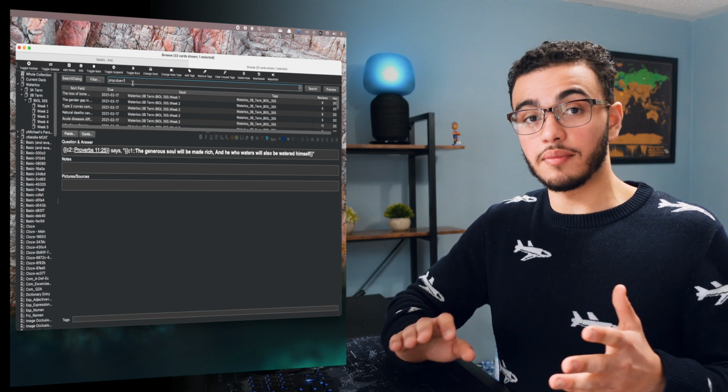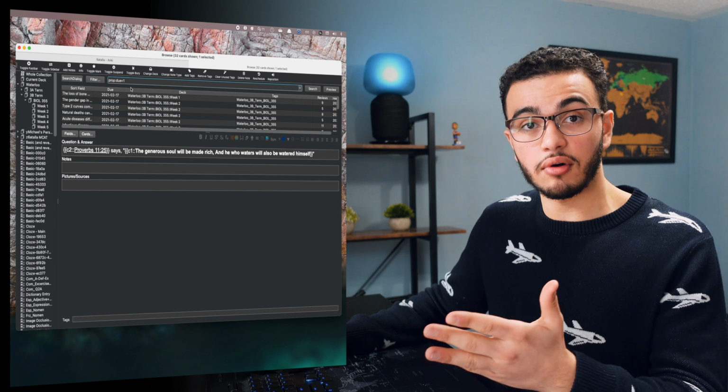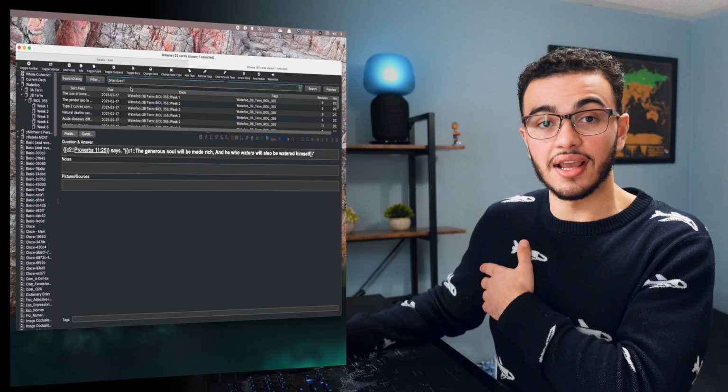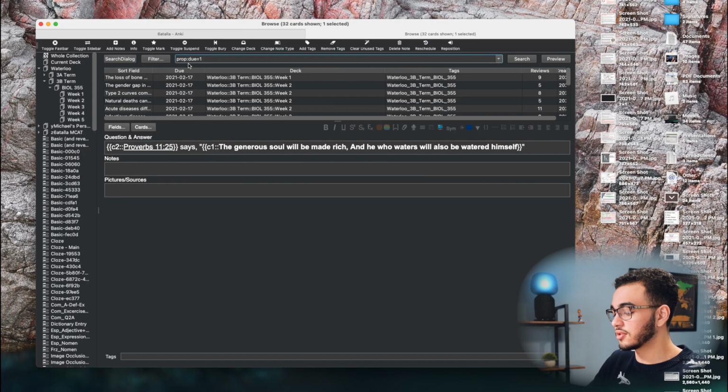But you can't stop here because there are different things you can also do to this, where let's say I want to find all the cards that are due tomorrow with an interval longer than 10 days. So where when I press good, it'll show me longer than 10 days. So I can do the exact same thing. So that's where we do prop.